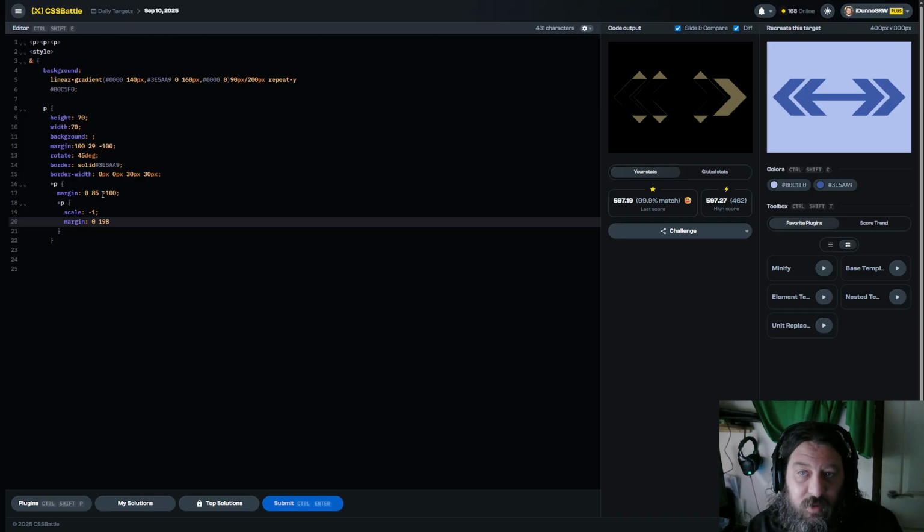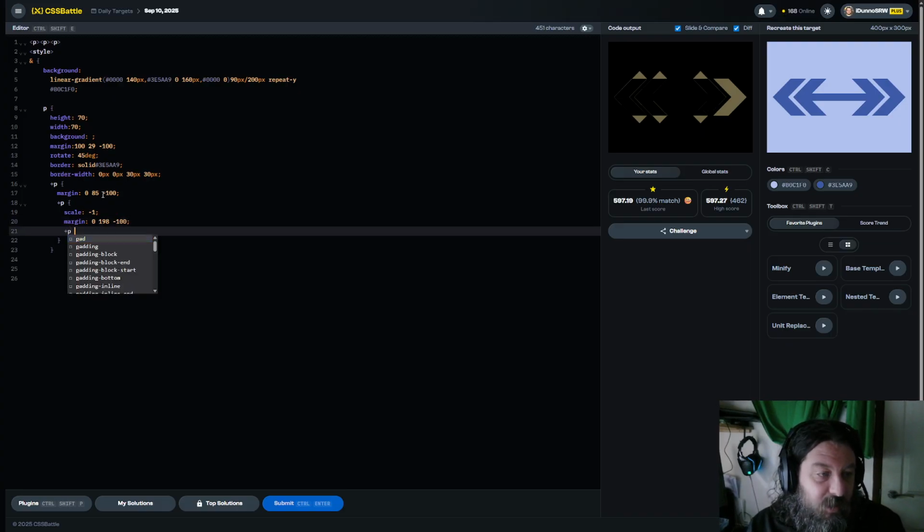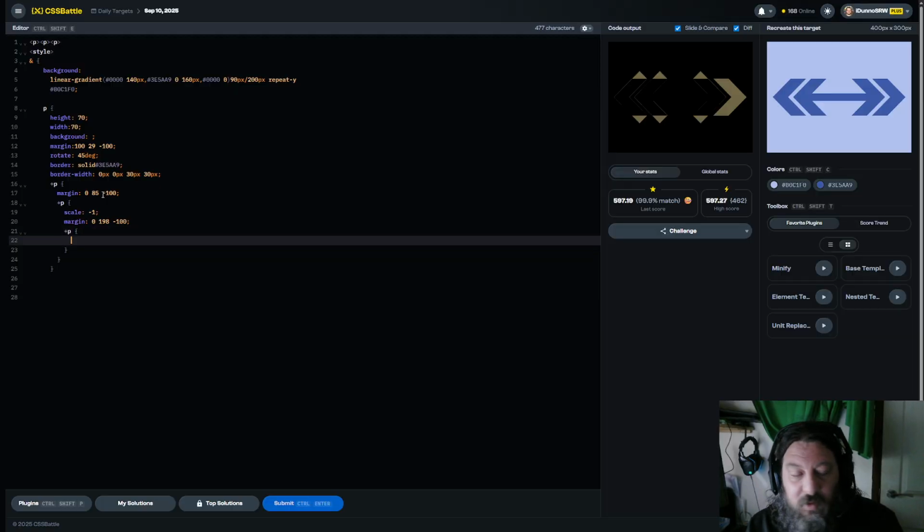Okay, that looks about right. The bit I don't like about this, so I'm going to do 2 coverings afterward. Could I do it with 1 covering? I can do it with 1 big covering. Can't I? Yes, I can. Add the minus 100 there, and then we add 1 more P. We give that a margin of 0.